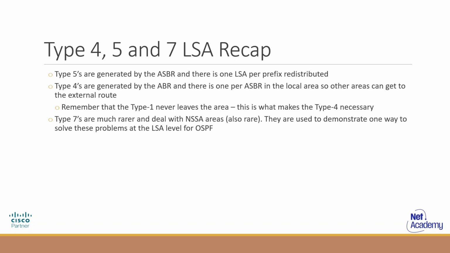Now, all of these LSAs that we've talked about, they get kind of brought together in something called the LSDB, or Link State Database, right? And the Link State Database is what we use to kind of inform how we build the routing table. There are other LSAs besides 1, 2, 3, 4, 5, and 7. However, those are even more rare, I think. And so I don't see them as terribly practical. These are the ones you're going to need for your day-to-day administration of OSPF.